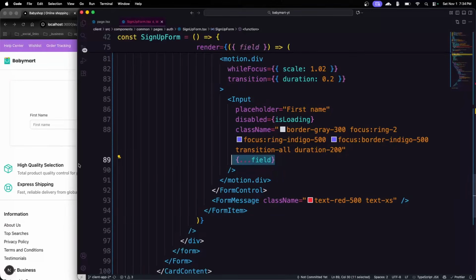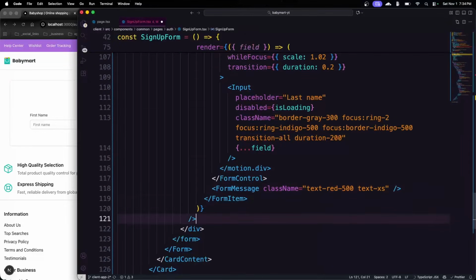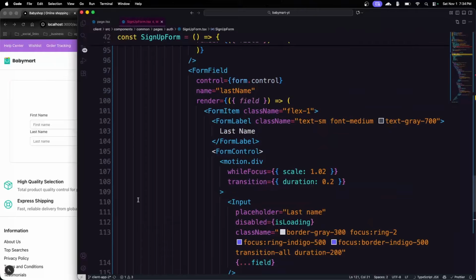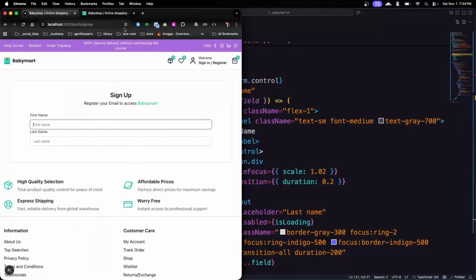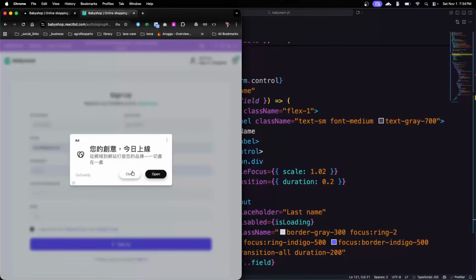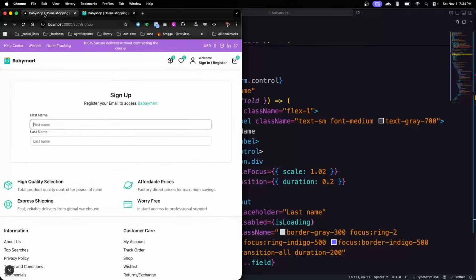And if we get an error, we're going to provide the error right here in that form message, right? So this is going to get two separate form fields here, so that should be another one, and this form field is going to contain the last name, because this is going to be side by side. So as you can see, the first name and last name are going to be side by side.